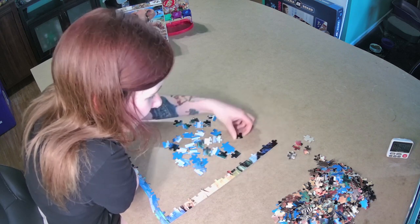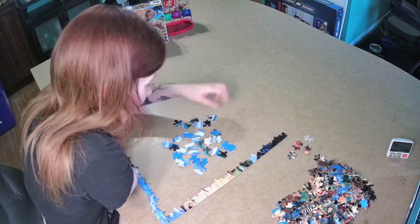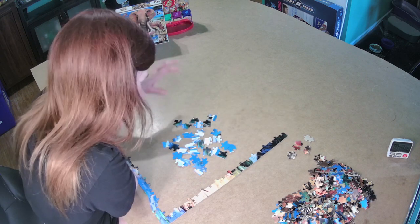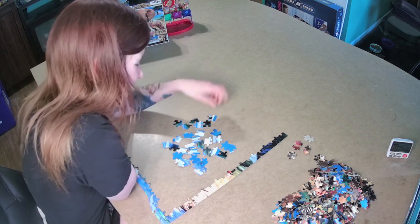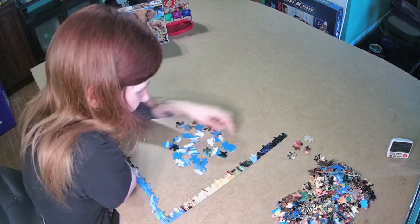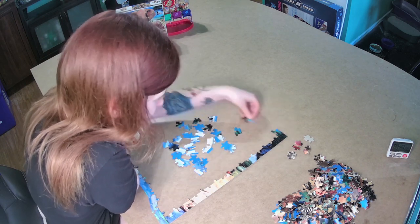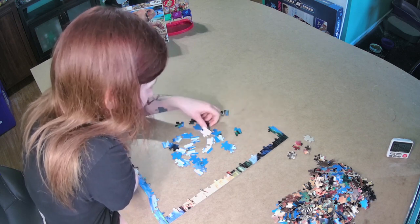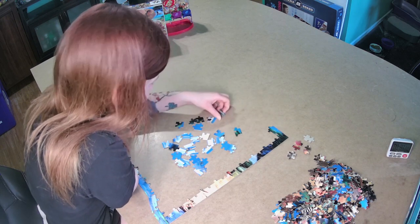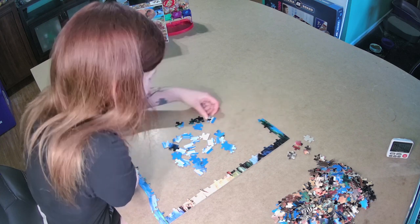There's definitely that whole 3D ripple effect thing. It's kind of throwing me off a little. I'm looking at the piece here and I'm like, yeah, that should probably fit around here. And then, oh yeah, I can shift so it can also go. Yeah, that throws you off a little. But it's cool. It's a neat concept. It's something so different. Who would have thought? I think they make puzzles like this for small children. Like, it's talking like 20-piece puzzles here. Casey level puzzles.